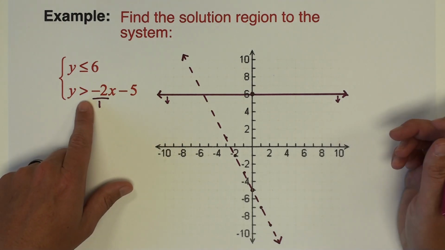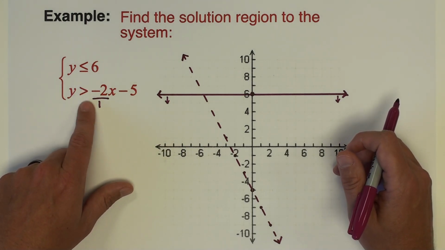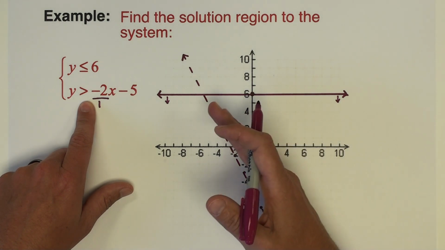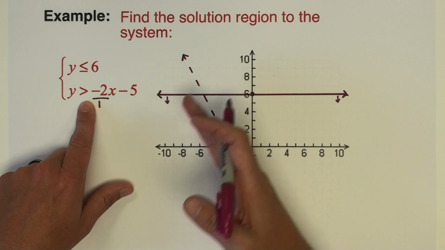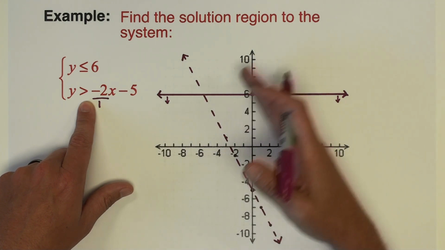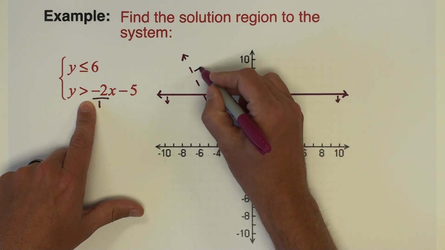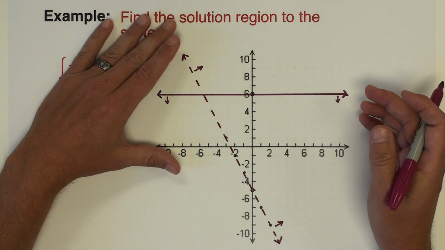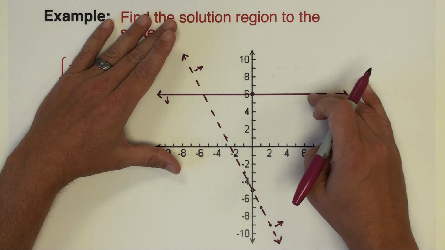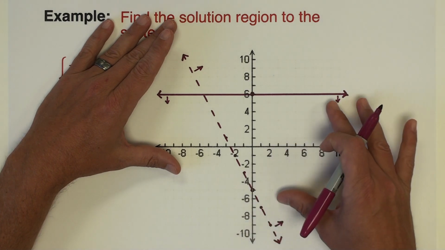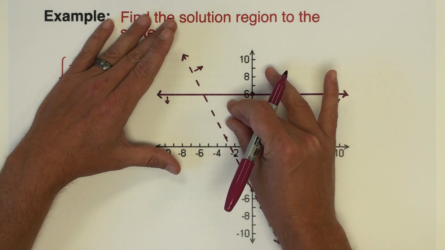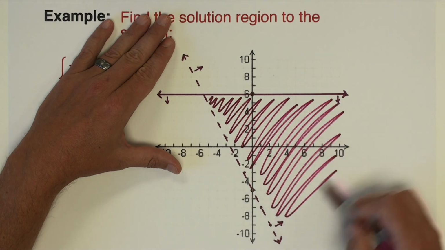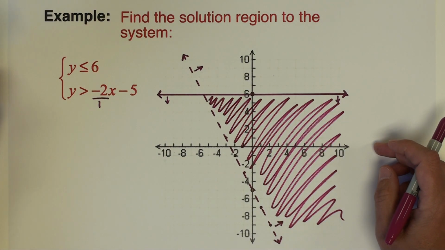Okay, because we want greater than this line, greater than is going to imply the above side of this line. And the above side of this line, if we're looking at here, we've got above and below. I'm going to want everything that's up here in this area. So we're shading this direction. And now we can see where the overlap is going to be. If I want everything below this line and above this line, that's going to be everything inside of this area here. So I'm just going to go ahead and shade that. And that's my solution region to this system.